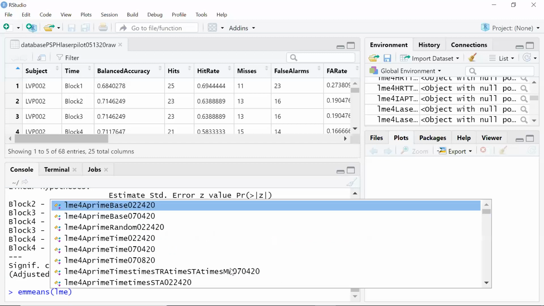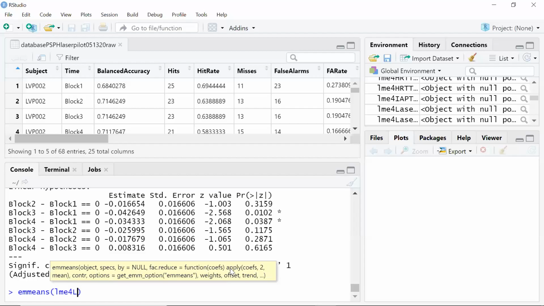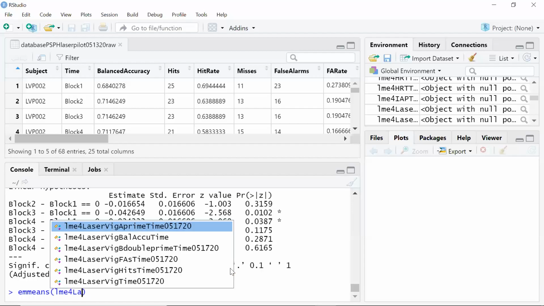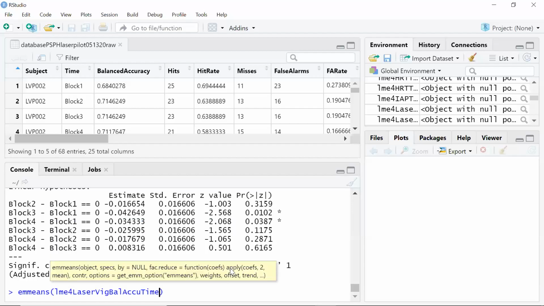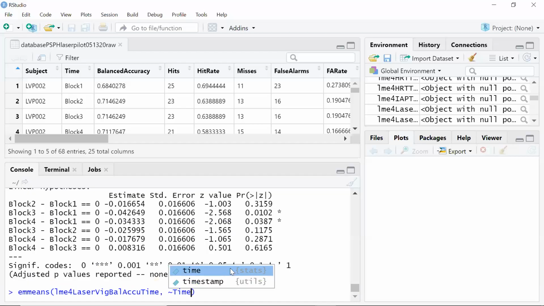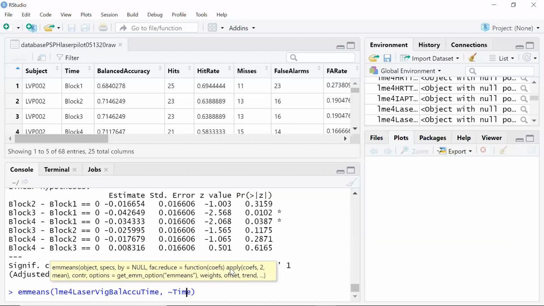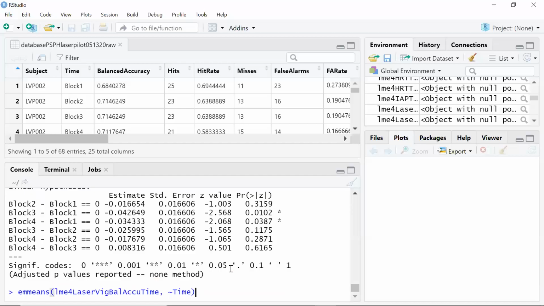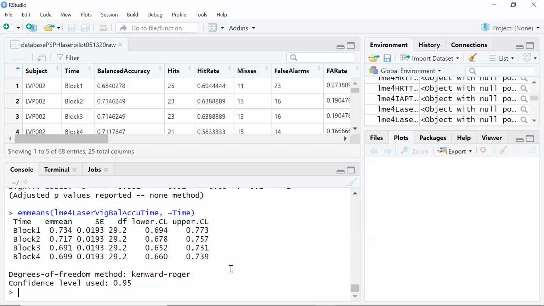We don't need to do that in this case. We're just using a very simple function here. And then I have a comma, and I'm going to tell it what we're separating by. So we're separating by time. It's the only factor in our equation.